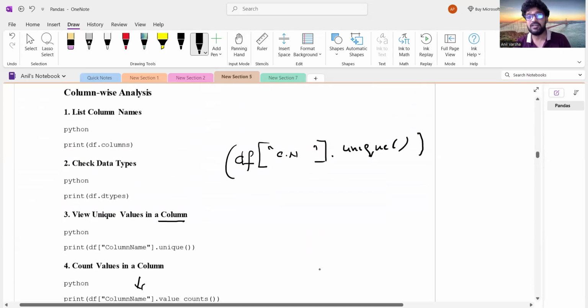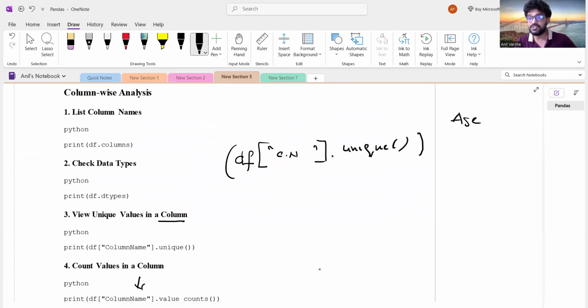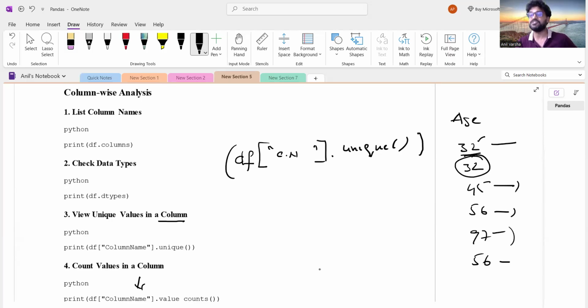Here, when I say non-repetitive values, I will give you an example. Let us say age. Age is 32, 32, 45, 56, 97, 56. Here, what are the unique values? 32 is a unique value; the first instance is non-repetitive, and the second instance is repetitive. 45, never repeated. 56, never repeated. 97, never repeated. 56, yes, it is repeated once.